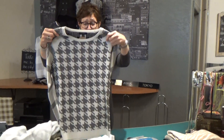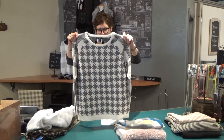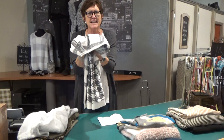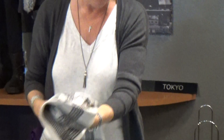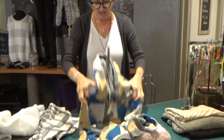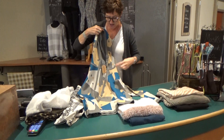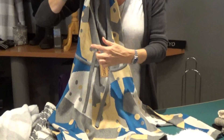This is another one by Tribal — this is cotton, actually, and I think this is the one that's reversible. But this is really nice, meaty cotton. So there's the first part of them. This one's by French Dressing — camo is also huge, and this is their take on it. Actually, this is a hoodie. Look at the color combinations. We also have a mustard-colored jean and a gray jean in, so it's fun to put that together with the jean.